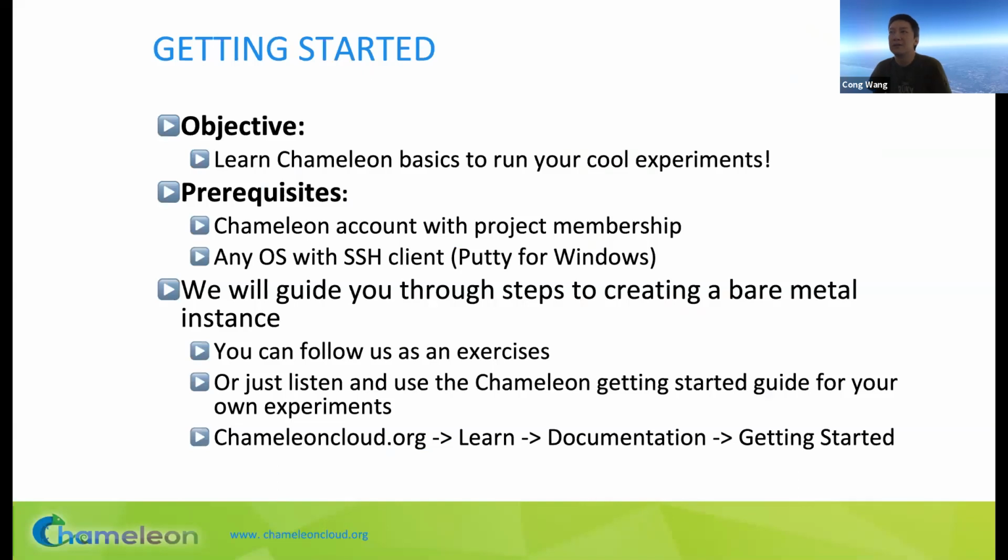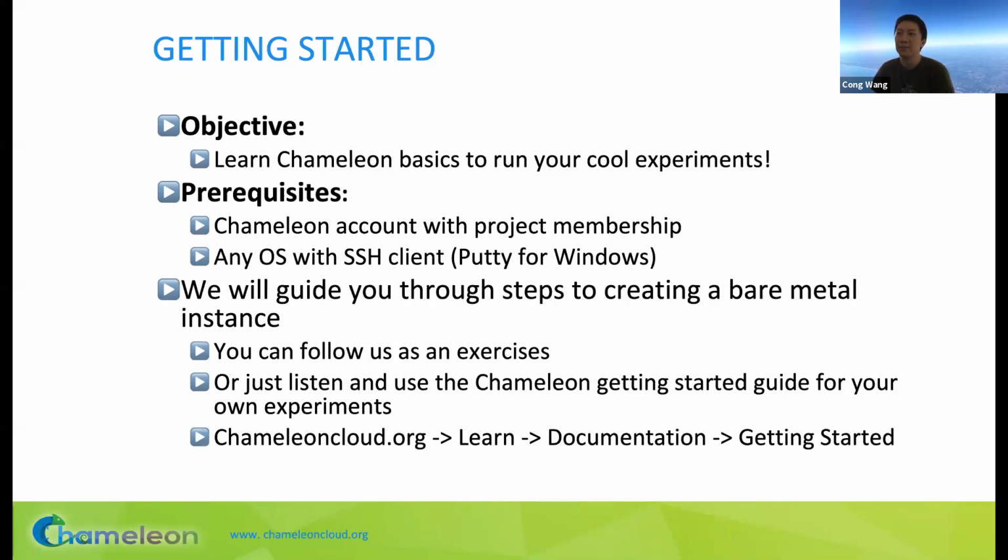To get started, today the objective is to learn Chameleon basics to run your cool experiments. As a prerequisite, if you don't have a Chameleon account, please feel free to create one and let us know your username so we can add you to the tutorial project.